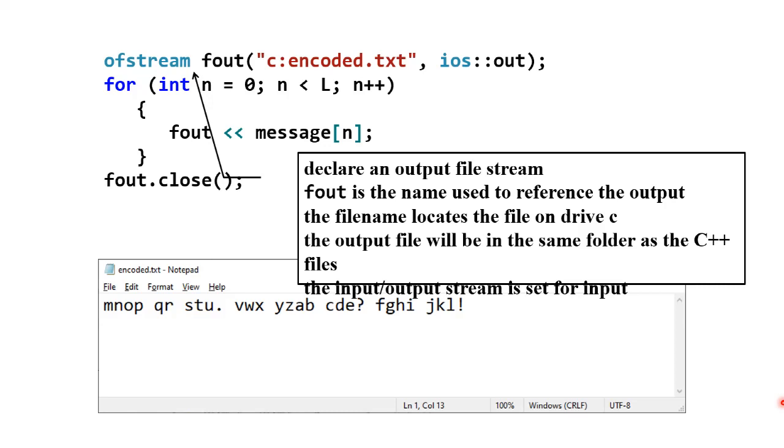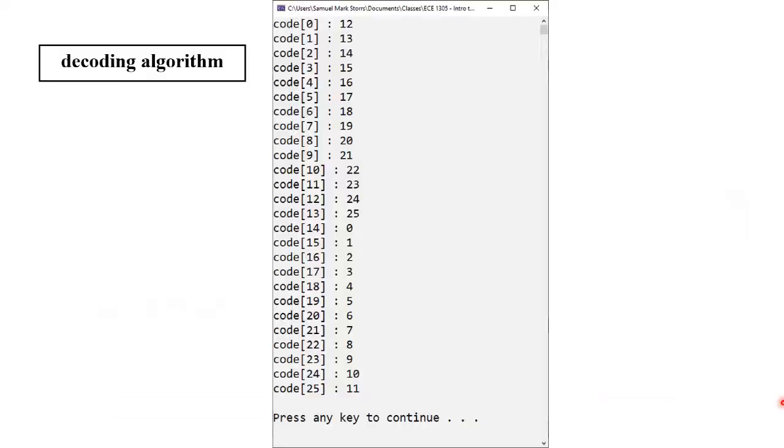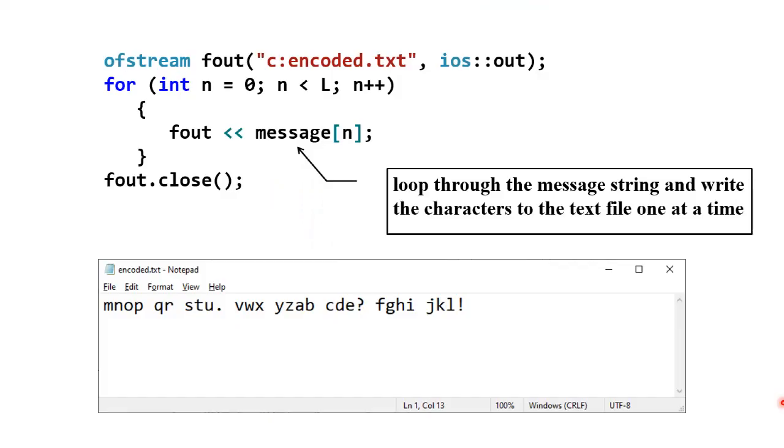If it does not exist, it will be created, and if it does exist, it will be overwritten with new text. And then we simply have a for loop to loop through each character in the now encoded message, and then write those characters one at a time to the output file. And after it has written all of the characters to the output file, the file is then closed, and the result is shown at the bottom of the screen.